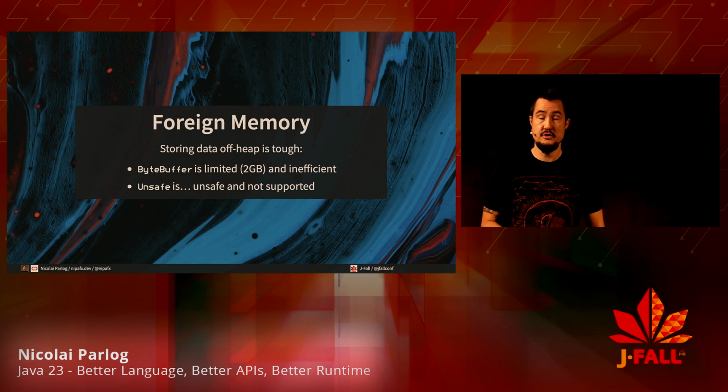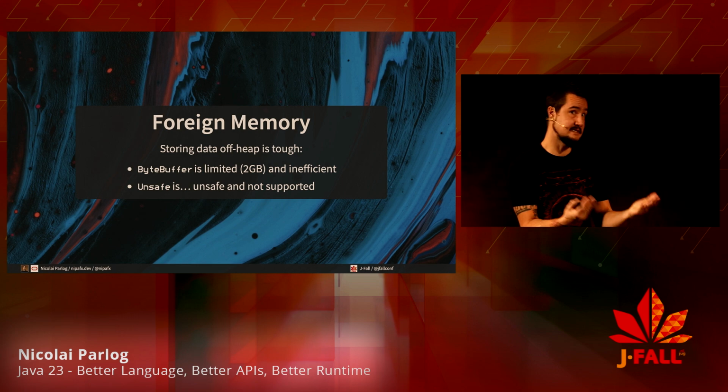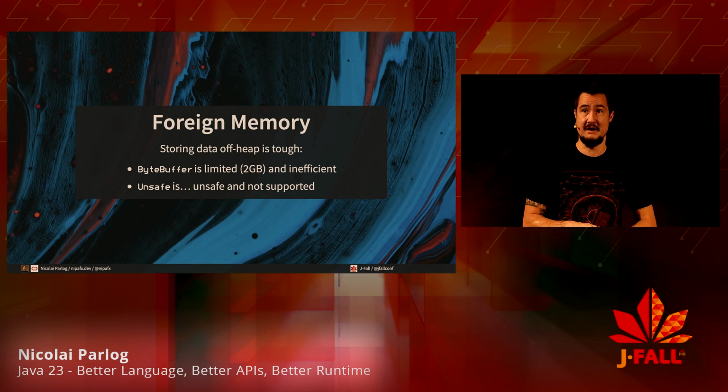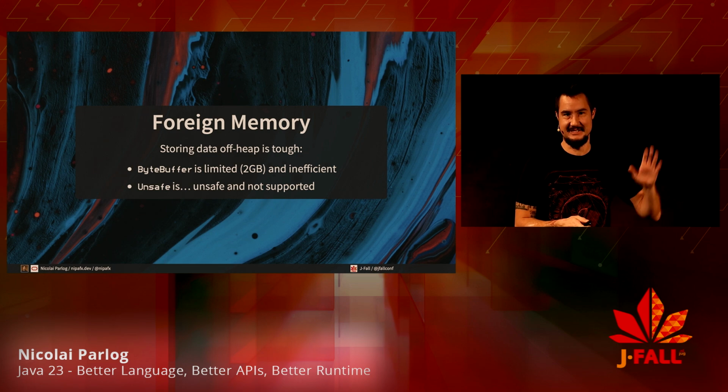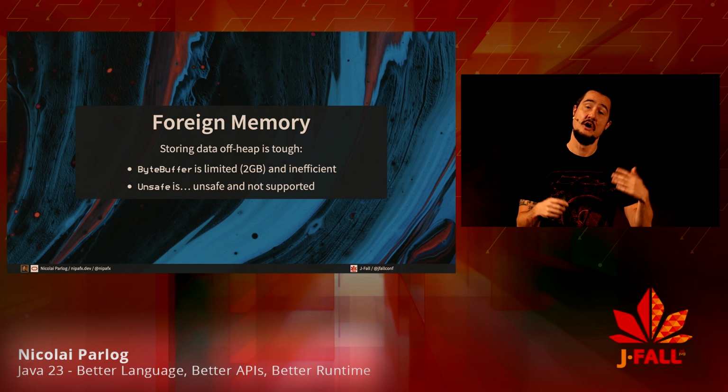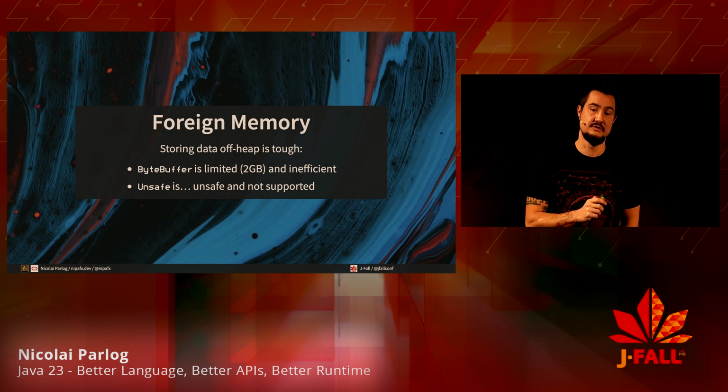You could use unsafe, but it is not only unsafe, as the name suggests, meaning you can get a lot more JVM crashes. We just set the 1BRC slide up there at the end of Josh Long's talk. There are a lot of people who found out the hard way that if you go the unsafe route, you will crash your JVM a lot. So that's one of those ways that it's unsafe. Also, it's not supported. Any minor detail can change in any release. So that's why it's not a good idea to use unsafe.